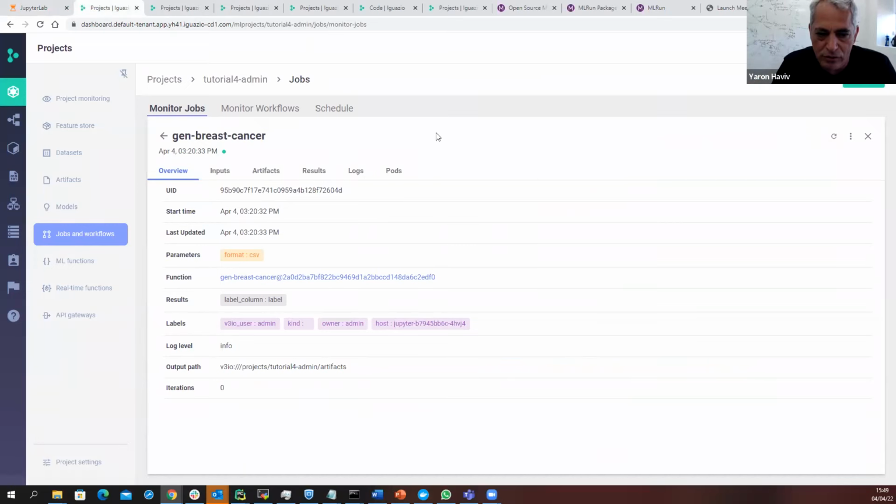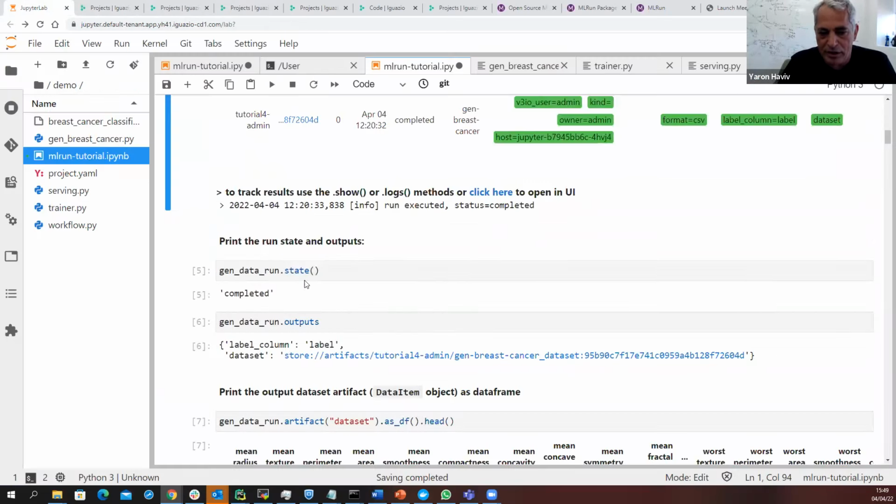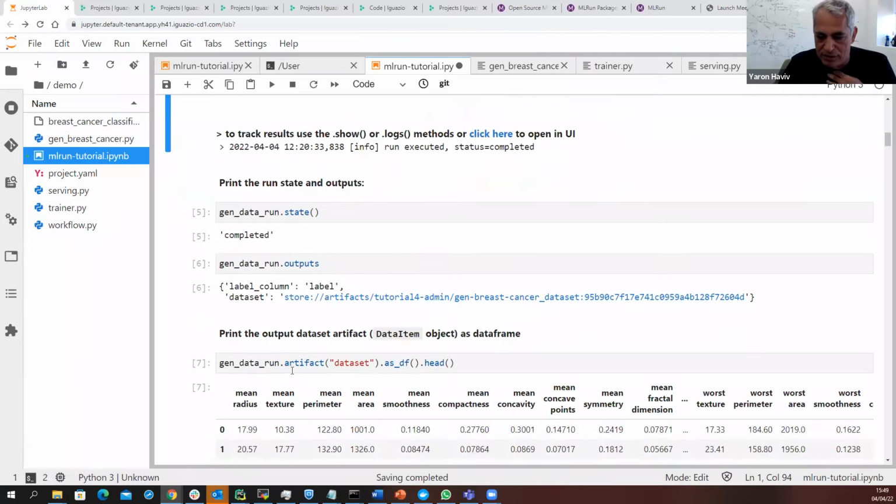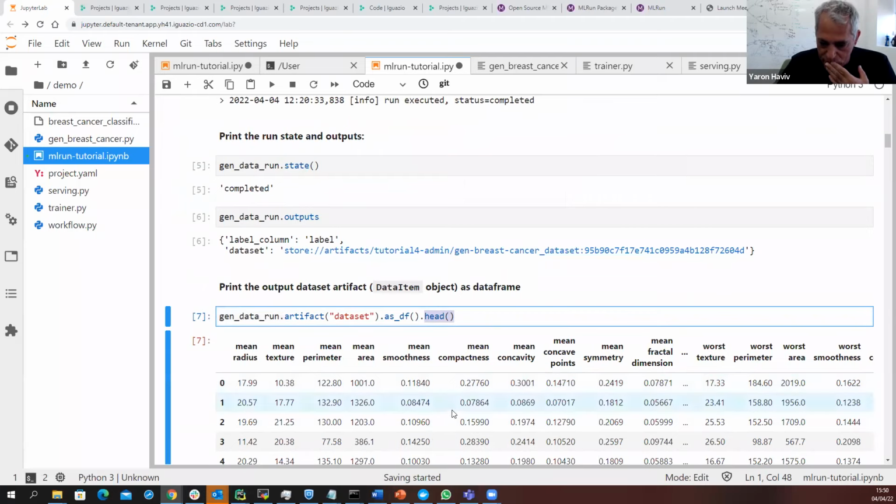Again, you can see all of those things in the UI, but in many cases, you're inside the client environment or an SDK, and you want to immediately see the results. Or what's more important, you can actually take those results and feed them to another execution, as we'll see in a second. So I have the state, I have the outputs. It essentially generated a dataset artifact. Another nice thing about the SDK is it has visualization built in, or conversion. So I can take the output of that job and view that as a data frame. And so immediately I can see the result as a data frame.